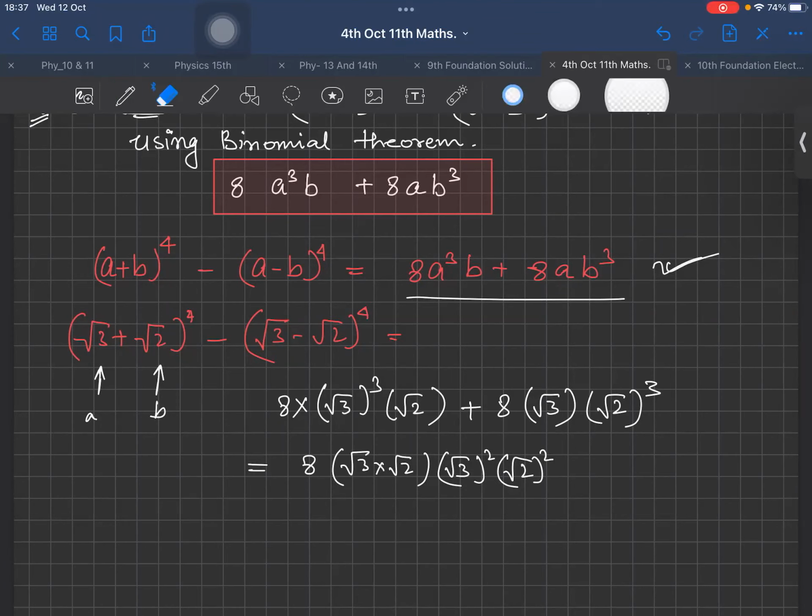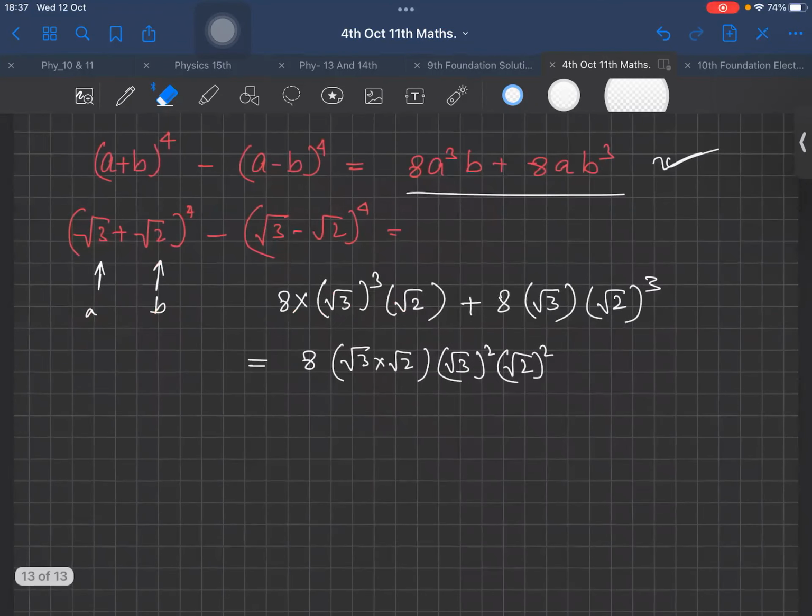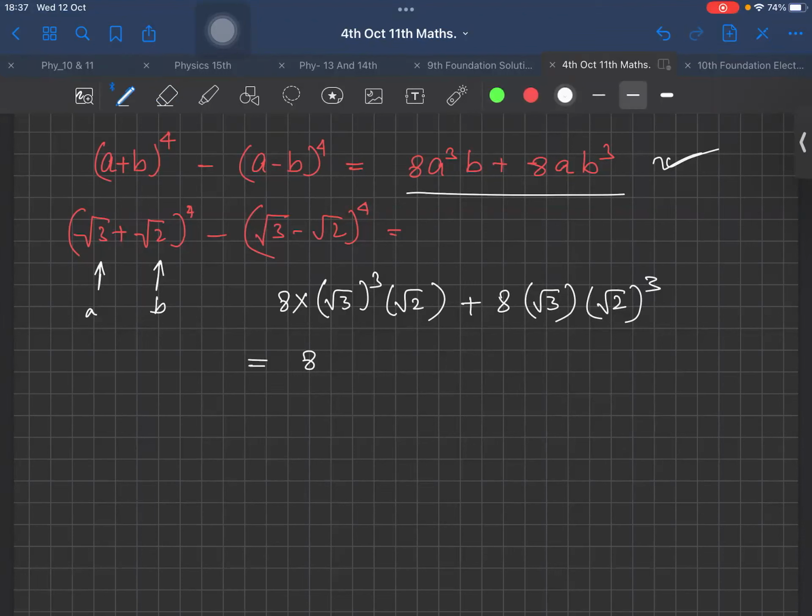Okay, leave it. Hariharan, tell me correct. How do you solve it? Sir, first 8 into 3 root 3. 8 into 3 root 6, sir. Where from you are getting root 6? It's root 3 into root 2, sir. Okay, root 3 into root 2.